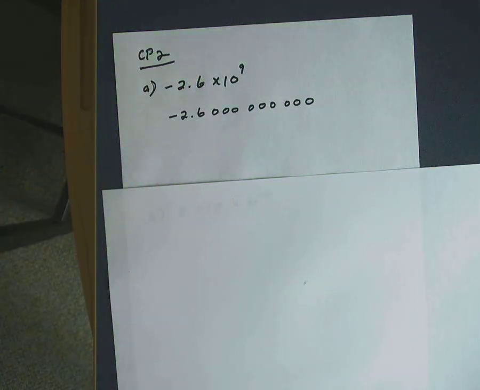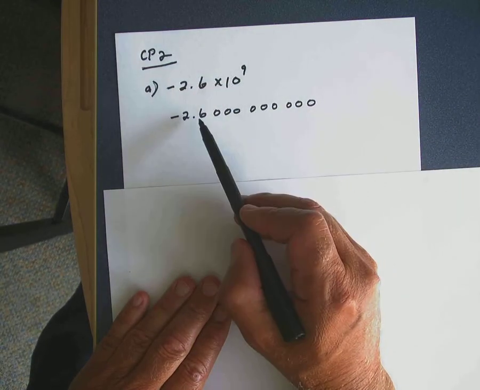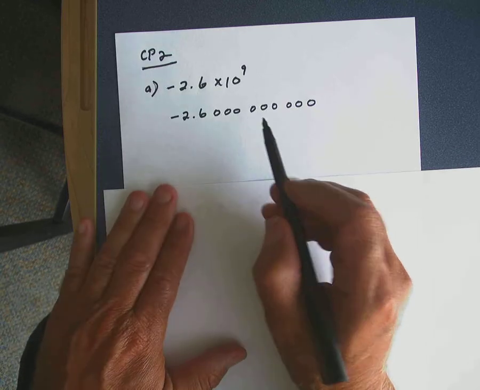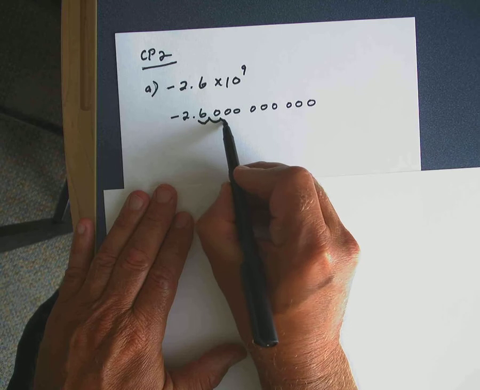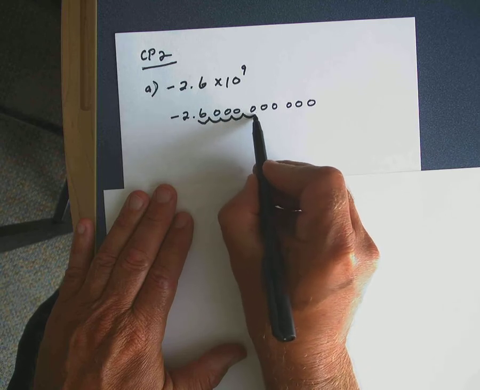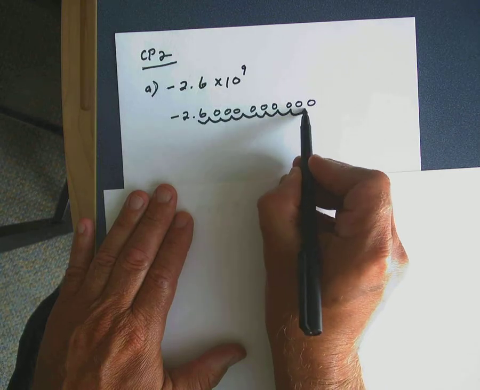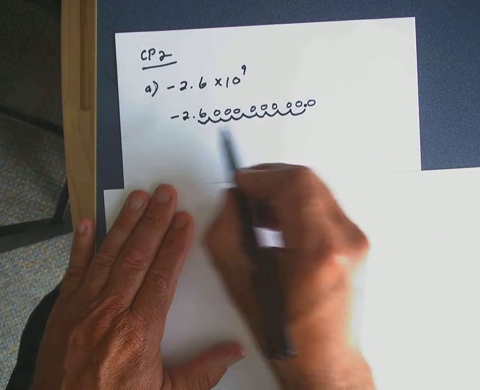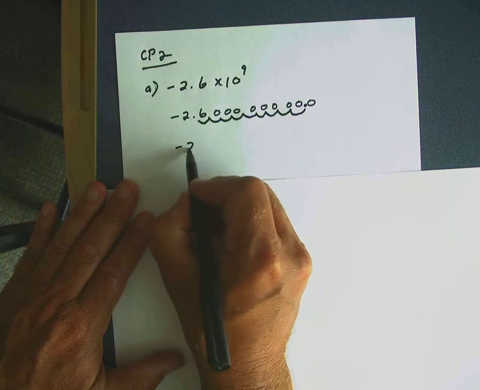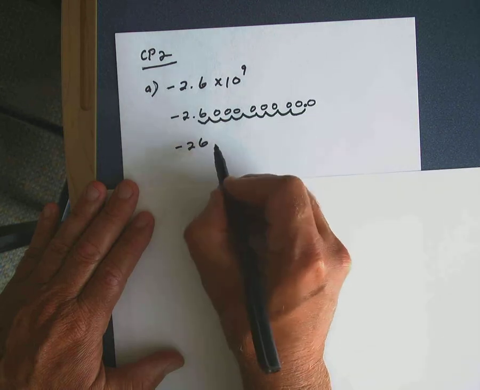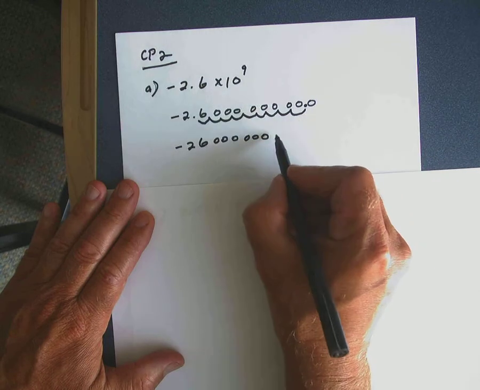And then the next thing you do, for every time you multiply by 10, and I'm going to multiply by 10 9 times with this, you're going to move the decimal place one place to the right. So let's try this. This would be 1, 2, 3, 4, 5, 6, 7, 8, 9. So the decimal point will end up there instead of there. So we've moved it. So let's write the number down again. I have negative 2, 6, then 1, 2, 3 zeros, another 3, and then another 2.